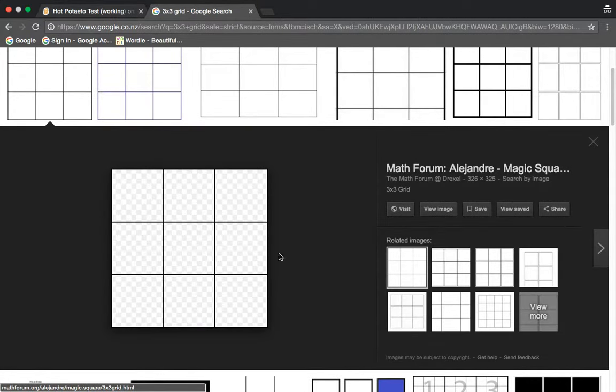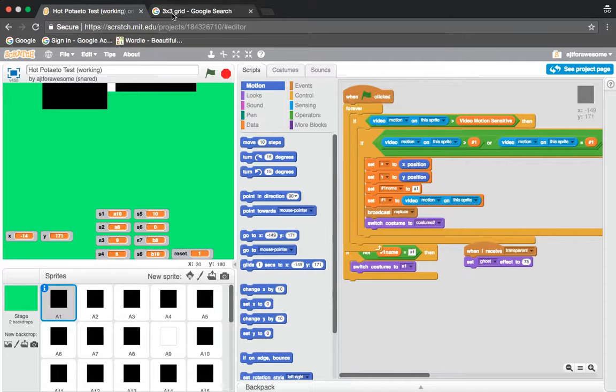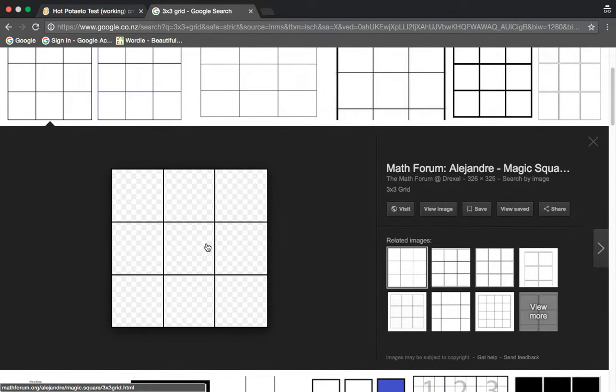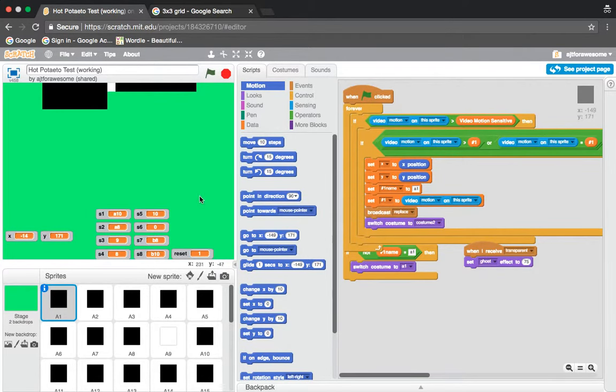The way the machine works is sort of like this. Each of these squares is a sprite. Now, the way it predicts where you're about to move is by saying, for instance, if this is where your hand is, there are only 8 possible positions you can move it to. Here, here, here, here, here, here, here, and there. You can see its predictions over here. See all these names. The algorithm is somewhere here.